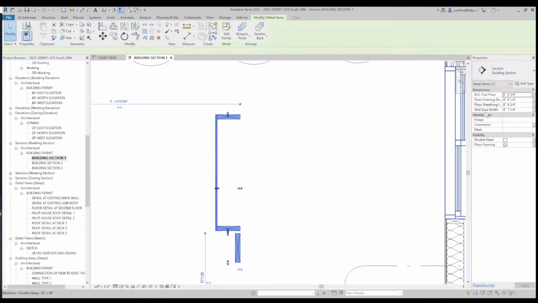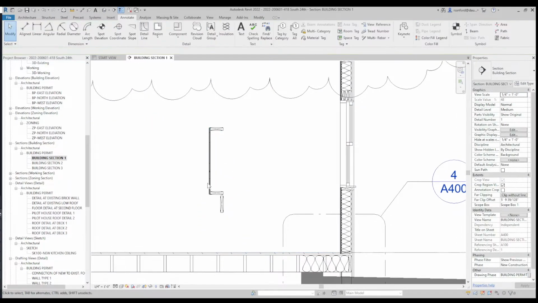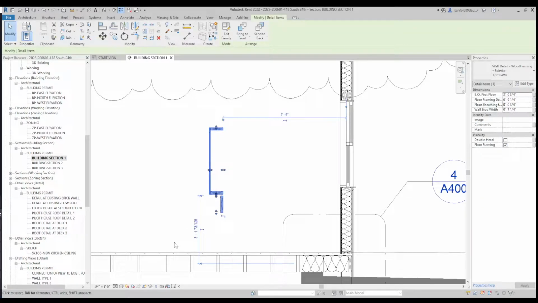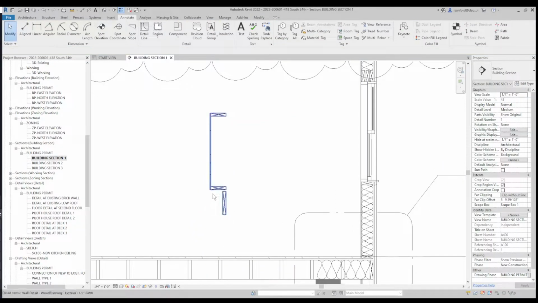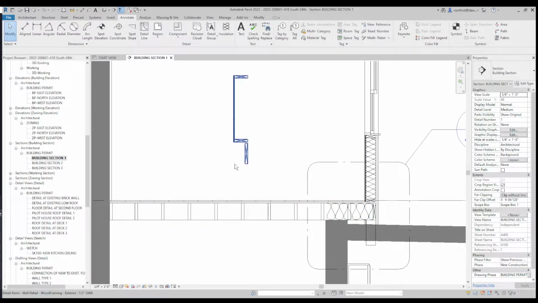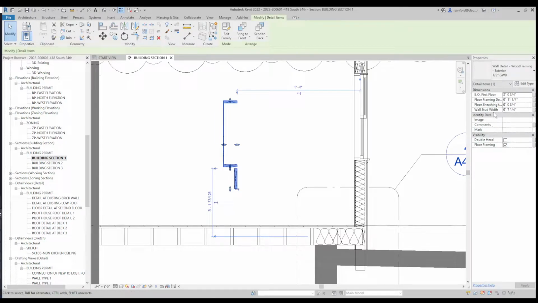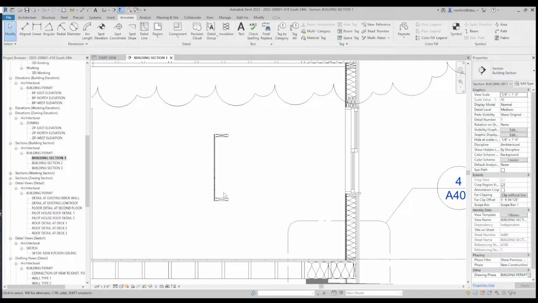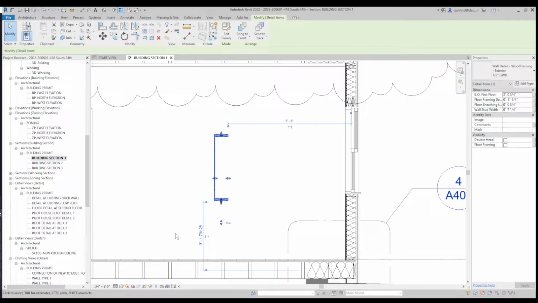I would actually just change it there. The other nice thing about this is this family works, so I can also adjust the floor framing. If this is a 2x12, I can change that. It'll change the thickness and go down. But what if I had a situation where this was a concrete slab? Well, I actually have a visibility parameter here where I can turn the floor framing off, and it's just the framing for the wall.